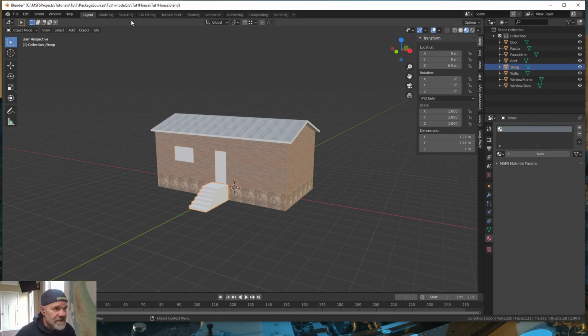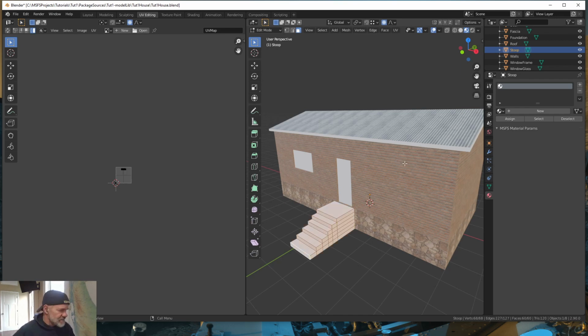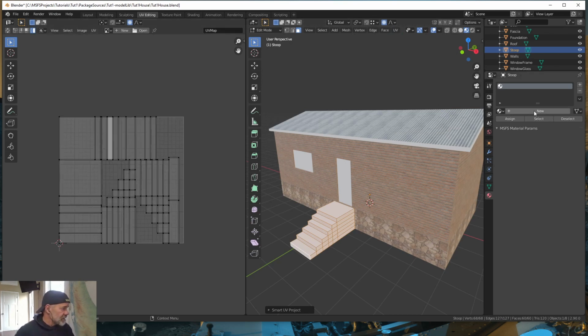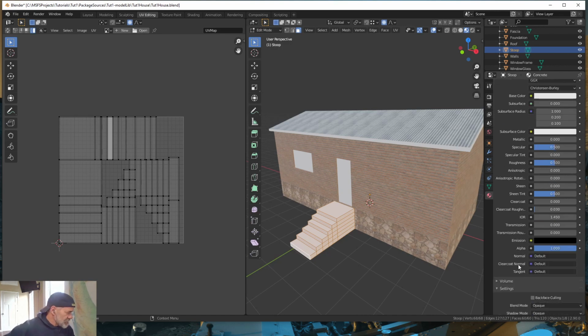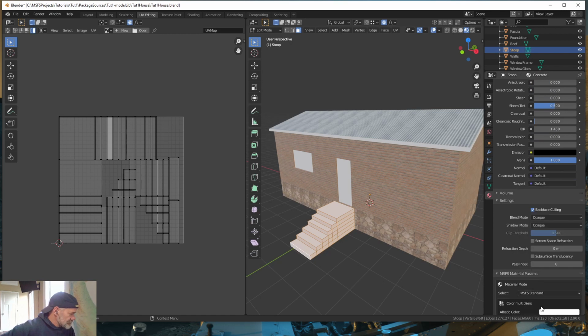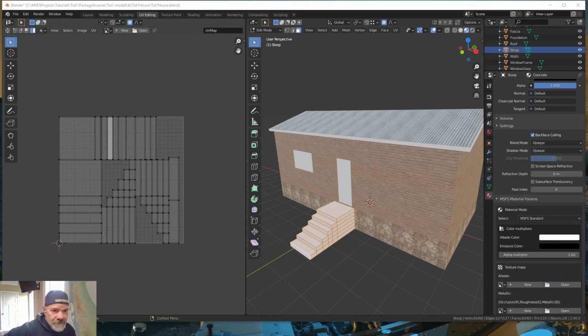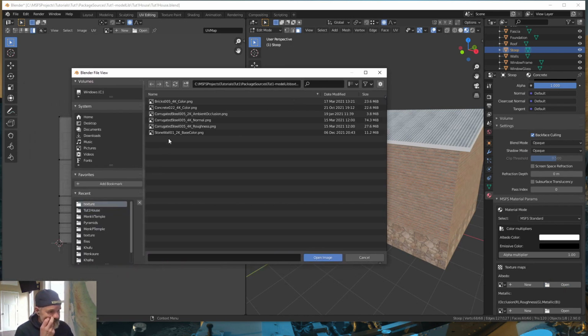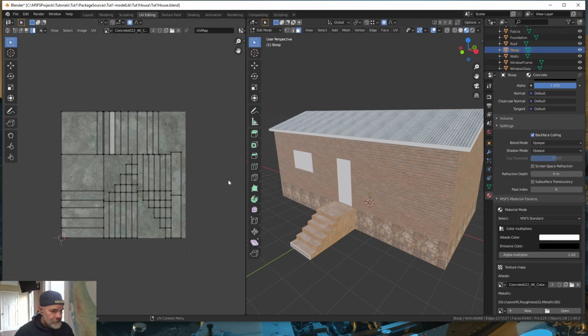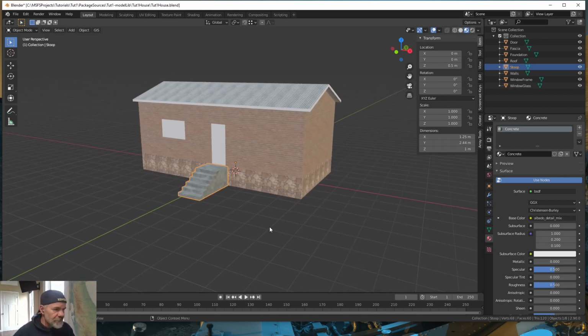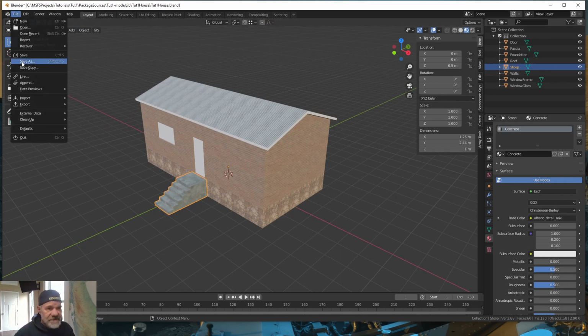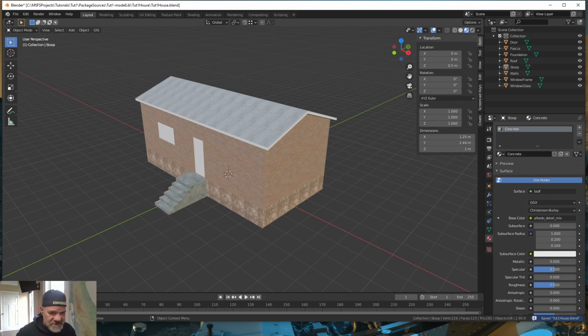Now let's make our concrete steps. We're going to go to UV editing, select all of our polygons, smart project, hit OK. We have all of our polygons out there, and create a new material called concrete. Come down to our MSFS params standard and open an albedo and migrate over to our textures directory and choose the concrete image that we have in there. See what that looks like without scaling it. It's all right for what we're doing, okay? Oh, it's a good idea to save. There you go. So now you don't lose all your changes.